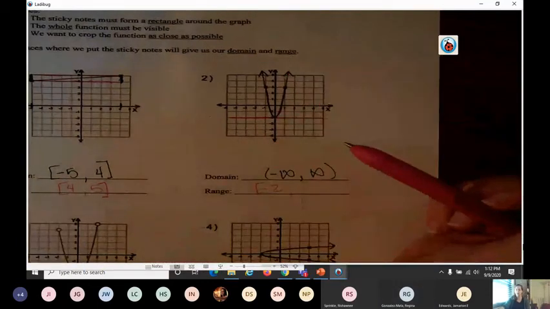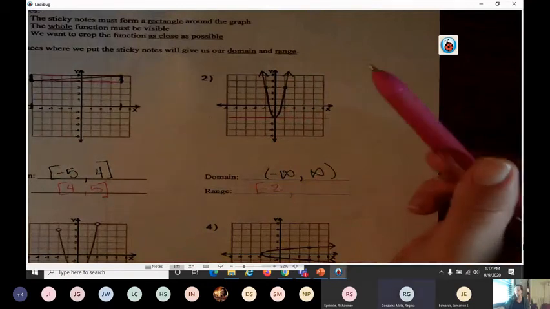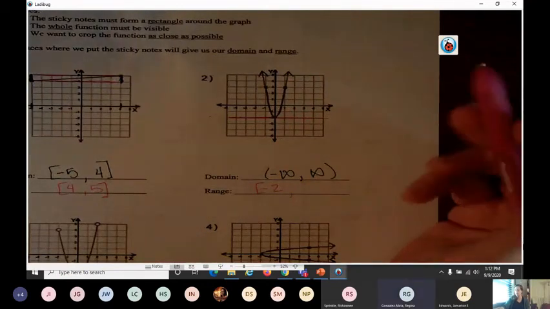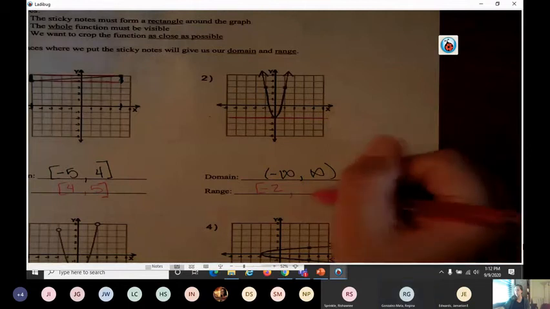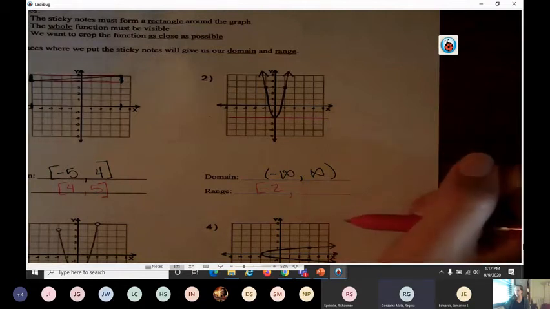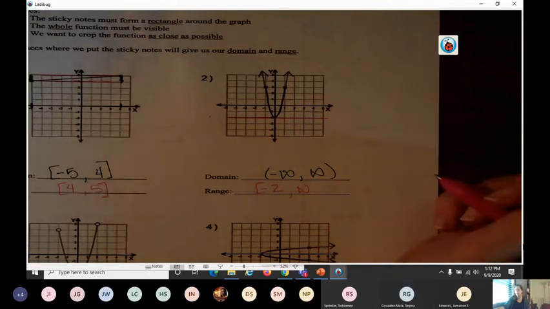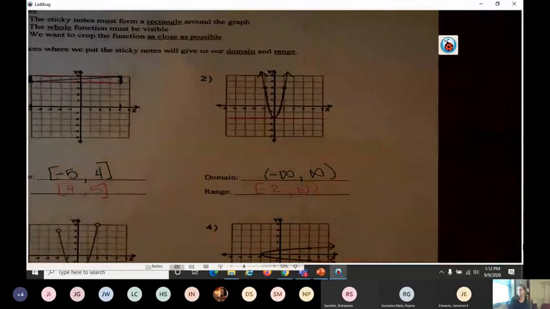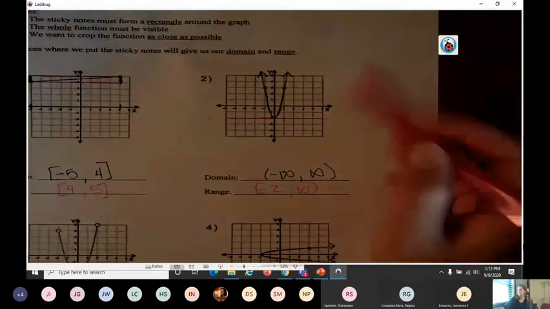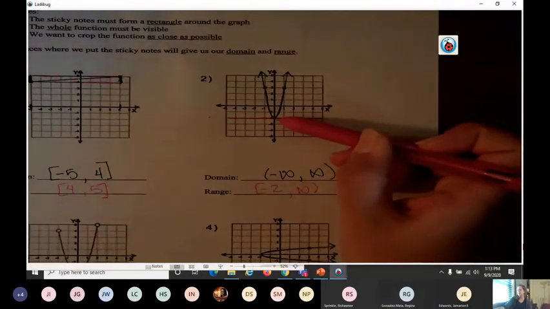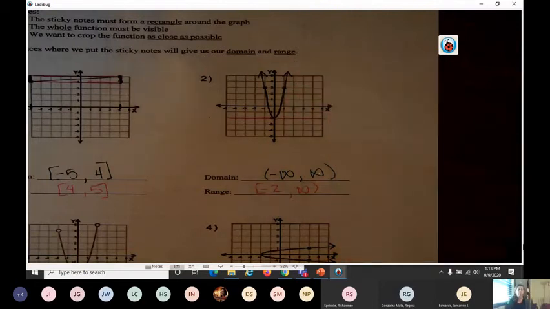Does it ever stop? No, it doesn't stop. So what symbol do I use? It's infinity. And does infinity get a square or round brace? It gets round. Perfect. So that will be our domain, or I'm sorry, our range. Our range starts at -2 for this parabola and goes to infinity. Thank you so much, Regina.